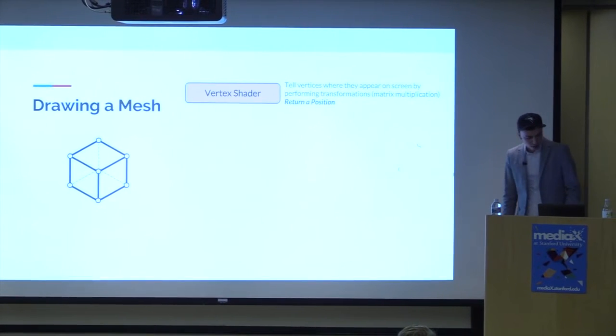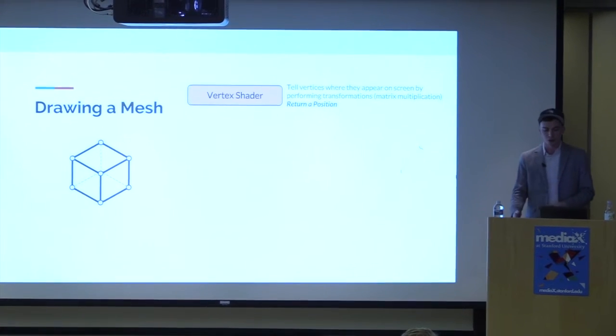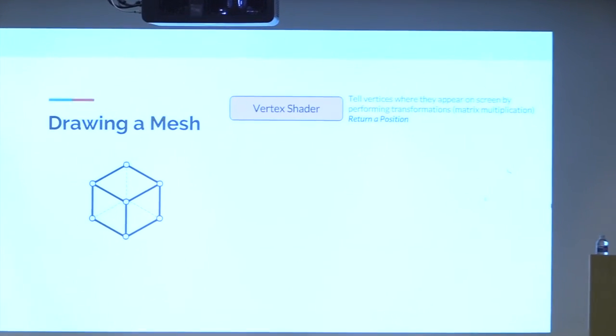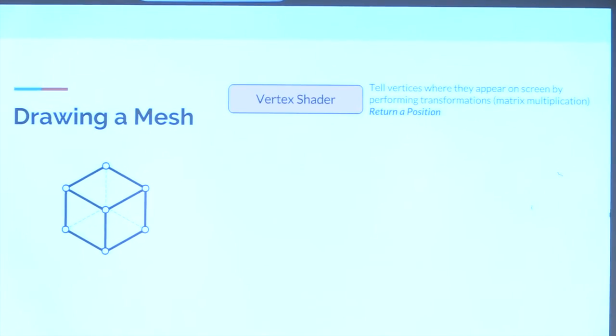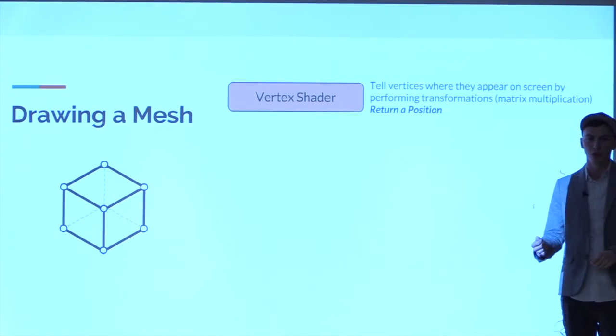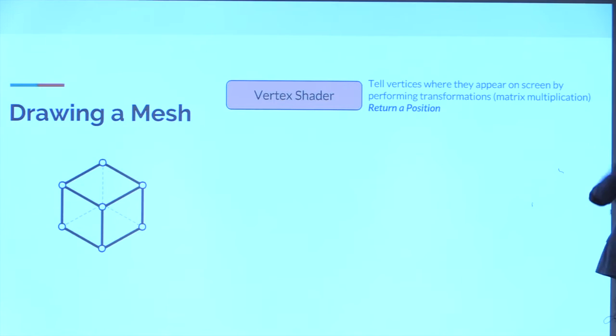So let's do a breakdown of what the GPU is doing and which parts of that we have control over. This is the first thing we have control over, right at the beginning of the pipeline: the Vertex Shader. This is how we're telling the graphics card to take our positions from the local space of the mesh and translate them into 1920 by 1080 pixel coordinates on the screen. So our Vertex Shader takes that mesh data, that position, and returns a 2D position essentially on the screen by doing some sort of transformation.